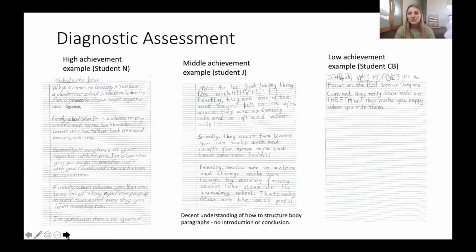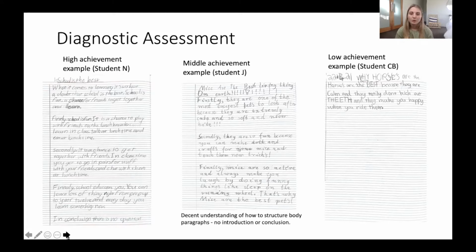For the diagnostic assessment, I actually let them choose their own topic. So I said, "Convince me about anything." The reason I did this was to engage their interest. If there was something that they loved or were excited about, they could write a persuasive text on that. One student liked the idea of the best pets. His favourite was a mouse, so he wrote about why mice are the best. And another student loved soccer, so he tried to convince me that soccer was the best sport. So I thought this was a really good way to engage their interest.